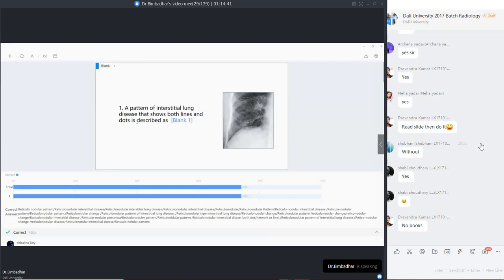Such a lesion is forming a pattern. When I'm asking about a pattern, you should write the basic radiographic observation by definition. So whoever wrote interstitial disease here, you got the concept wrong, because this is an interstitial disease, but this pattern is not interstitial disease. This pattern is a reticulonodular pattern. You know it is interstitial because you are observing a pattern of reticulations and nodulations together. That is how you were able to make out the diagnosis as interstitial disease.